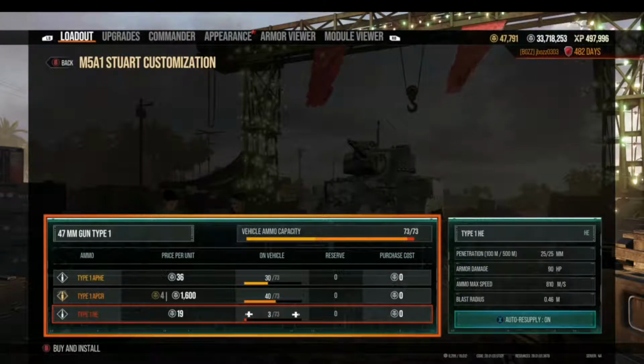It doesn't lose pen over distance, but generally has a lower shell velocity. And we've talked about the pen over distance, but we haven't really talked about shell velocity. The slower the shell, if you're shooting from a distance or they're running across from left to right in your preview, then the slower the shell velocity, the more lead time you have to use in order to land that shell on the target.